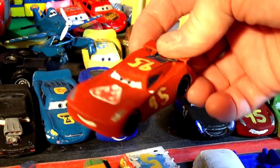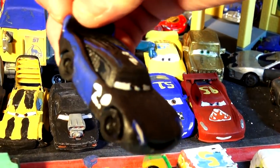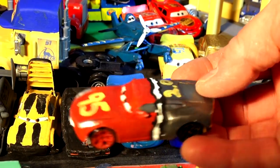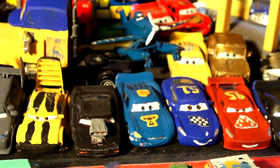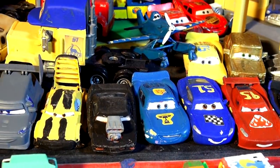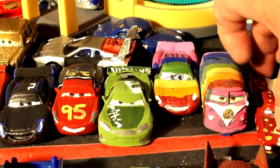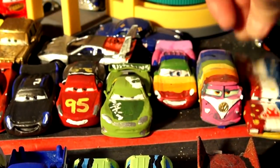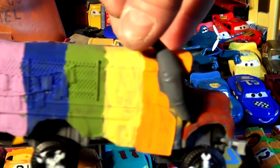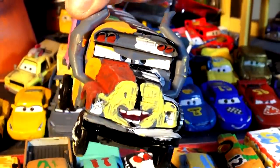Over here we have next-gen Lightning McQueen — it's actually Jackson Storm converted for next-generation Cars 4 racing. And here's Lightning McQueen in Jackson Storm colors — pretty cool. And over here we have a combination: that's Cruisin' McQueen, half Lightning and half Jackson Storm. We have rainbow Lightning McQueen and rainbow Fillmore, both requested. And all-American USA Ramon — red, white and blue with yellow stars. And we have Frank for Halloween, and rainbow Miss Fritter on one side and zebra Miss Fritter on the other side — that came pretty good.